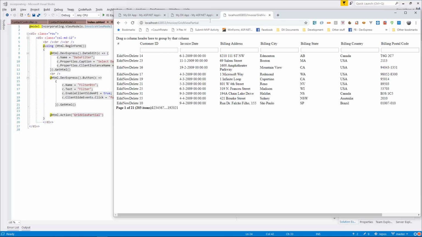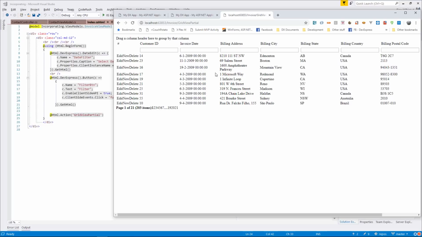So it doesn't include any style sheets. It doesn't include any JavaScript whatsoever. It is just this portion of the grid that needs to be updated. And you could actually use a jQuery Ajax call to request this yourself and inject it somewhere in the page. Because once you inject this in a page, the styling will be applied and the scripts will execute. And this is why we use those partial views.